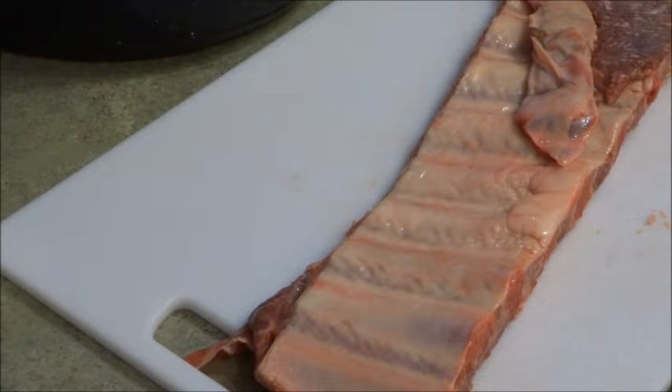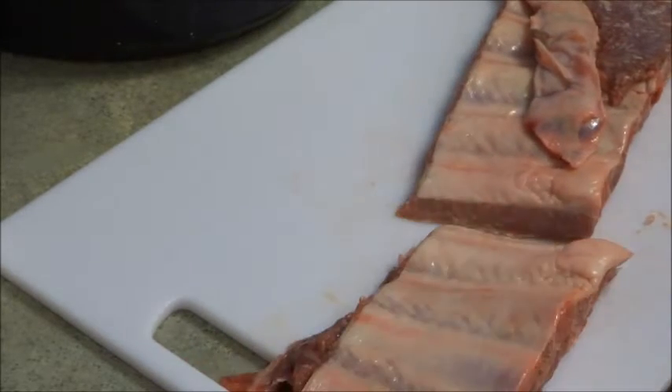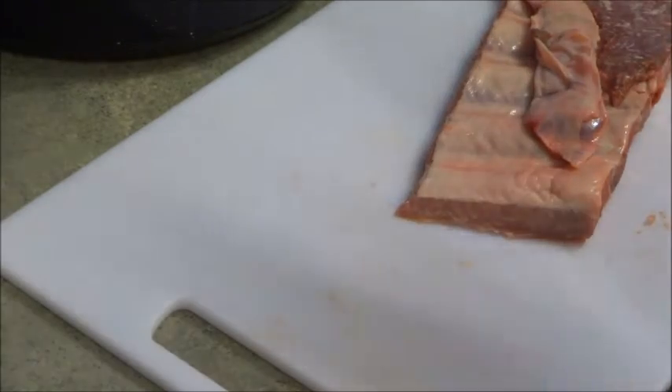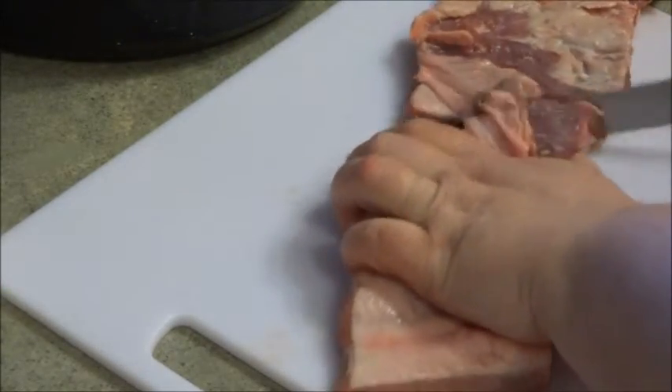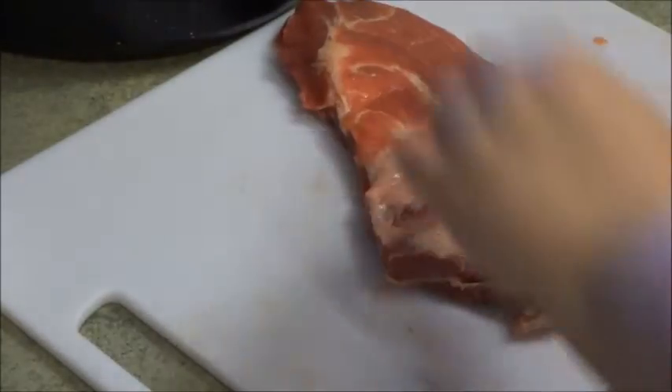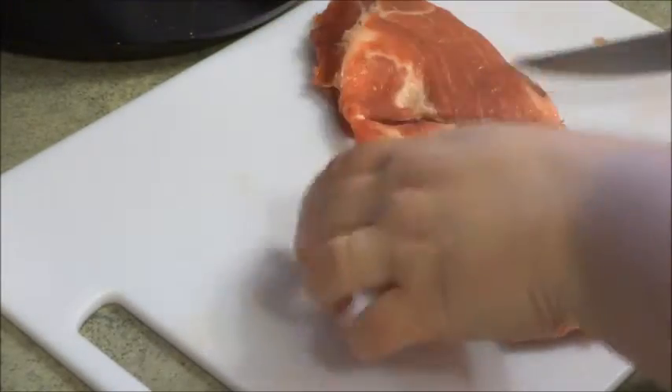As you can see, that's a pretty big piece of meat and I'm going to cut it because what I do is I like to boil them. The reason I like to boil them is because I like to make sure the meat is fully cooked, and it also helps with the tenderness of the meat. Once I'm finished cutting these I'm going to boil them, and that also gets some of the grease out. I'm going to work on the second package and skip forward to when they're in the pots.